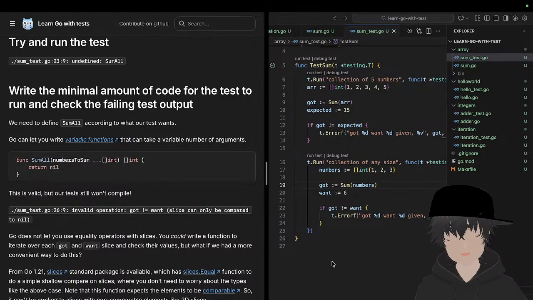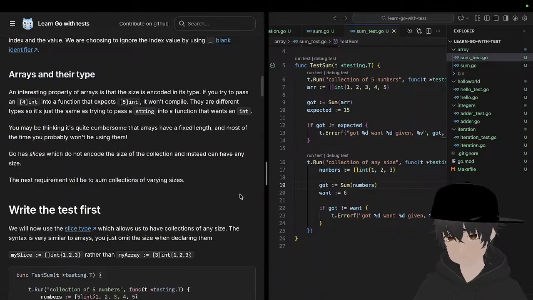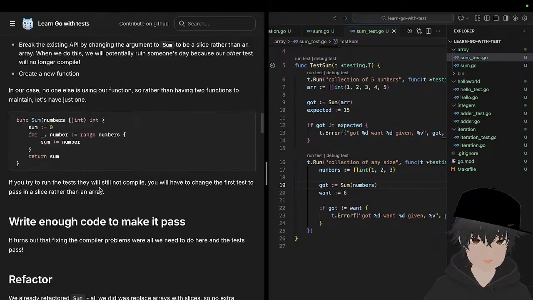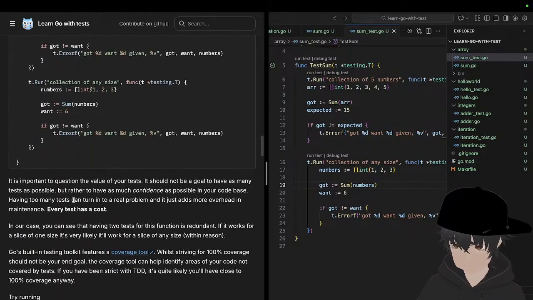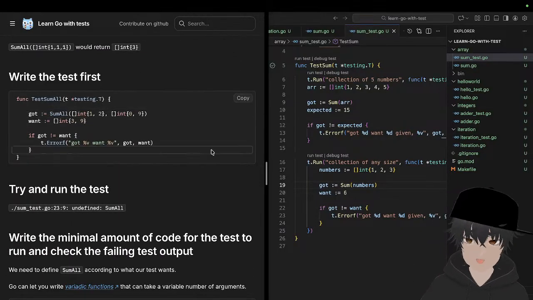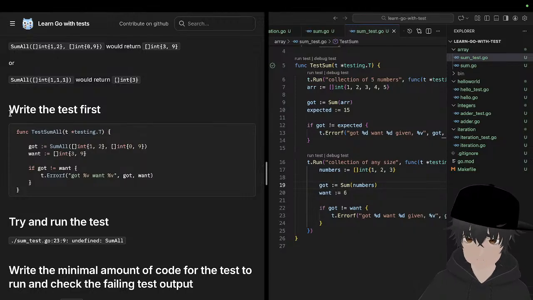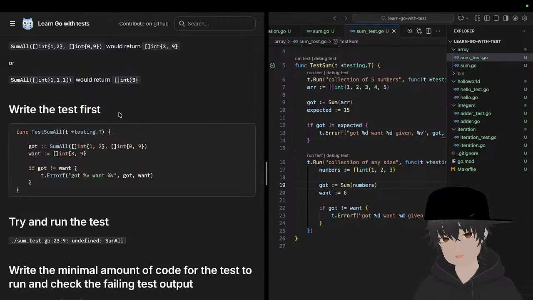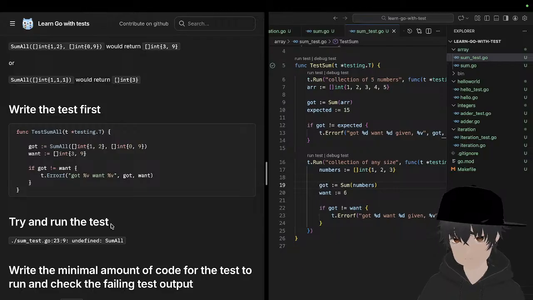Yesterday we left this around integers, and I'm starting it again from the same point. I just did some of the things, like writing some of a test. Now we are here around this. In this you can see they are writing the first test and then they are writing their function.